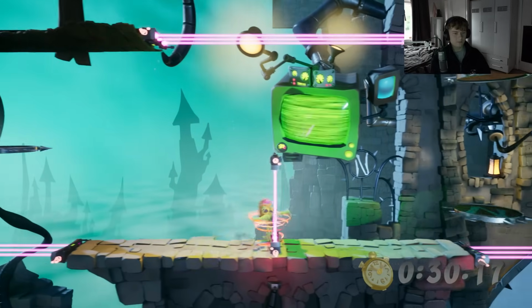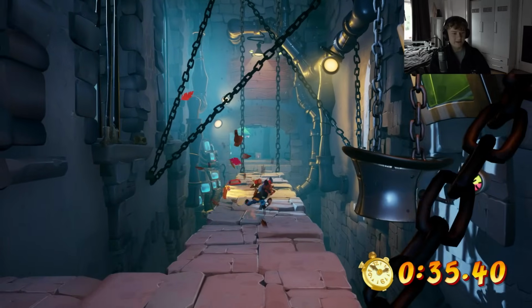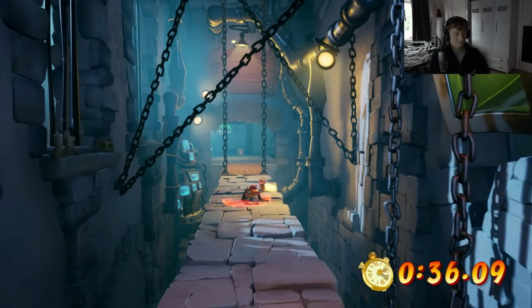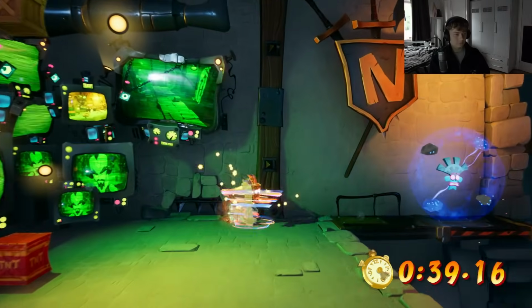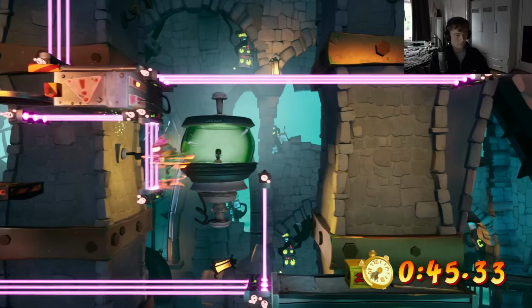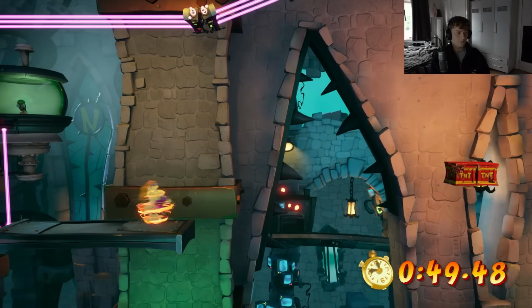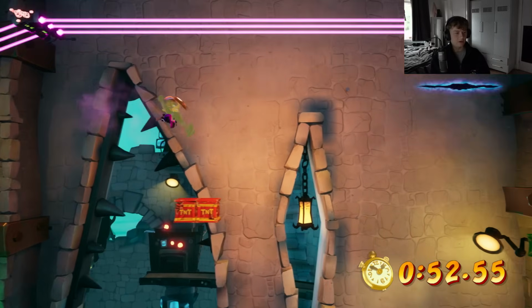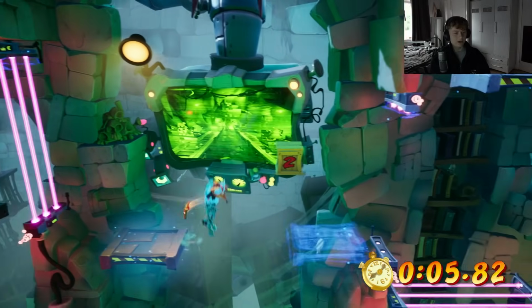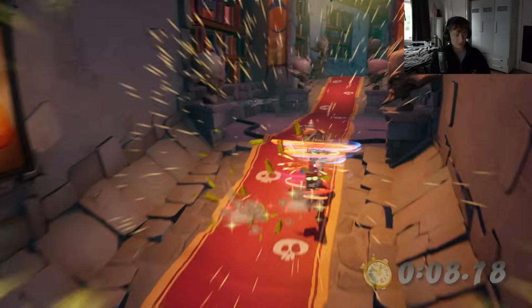Get the... I have to wait for the disc. Alright, let's try and cook this time. Okay, you can't cook. You can't cook. They don't let you cook on this level because when you go backwards to try and get a triple spin off for Econo, it doesn't work. They just get rid of it.